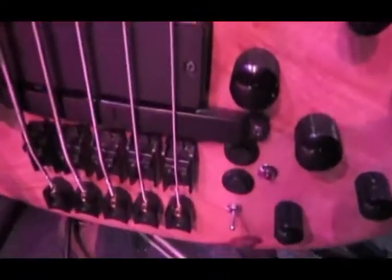Now over here is my rack. This is a small version of what I usually use. There are two wireless transmitters in here, and there is a synth module that I use, and there's a mixer under here, and then I use two synth modules that trigger off of my bass here, which has the MIDI.